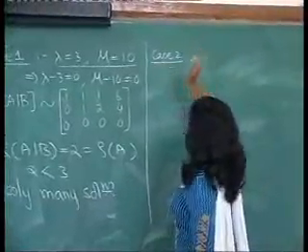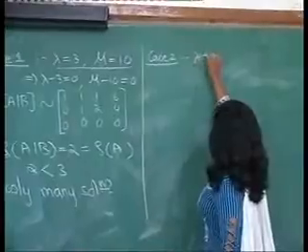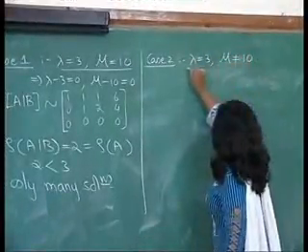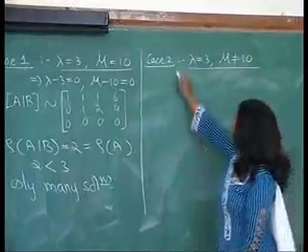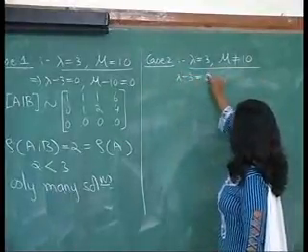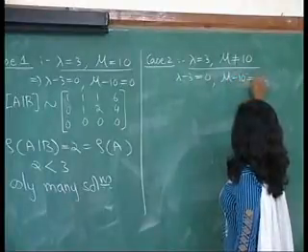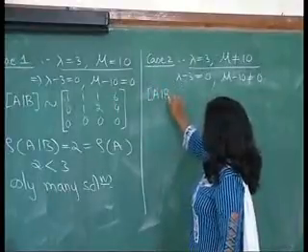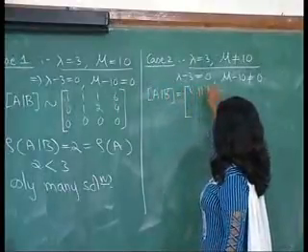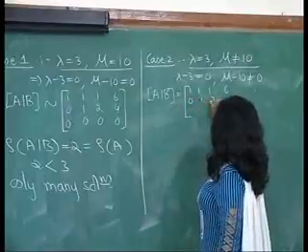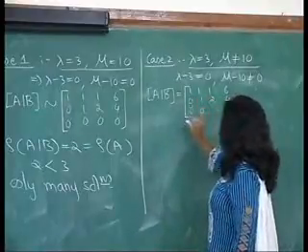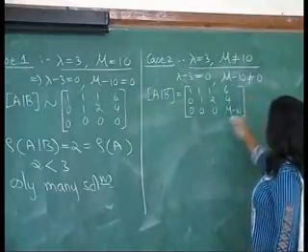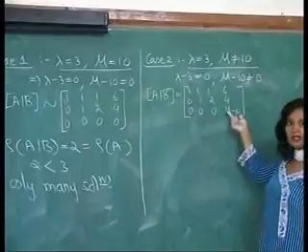Now lambda and mu are free to take other values also. Suppose lambda is 3 and mu is anything other than 10. So now lambda minus 3 is 0, but mu minus 10 is not 0. So if I now look at the augmented matrix, first two rows are the same: 1, 1, 1, 6; 0, 1, 2, 4; 0, 0, 0, and mu minus 10, which is not equal to 0.